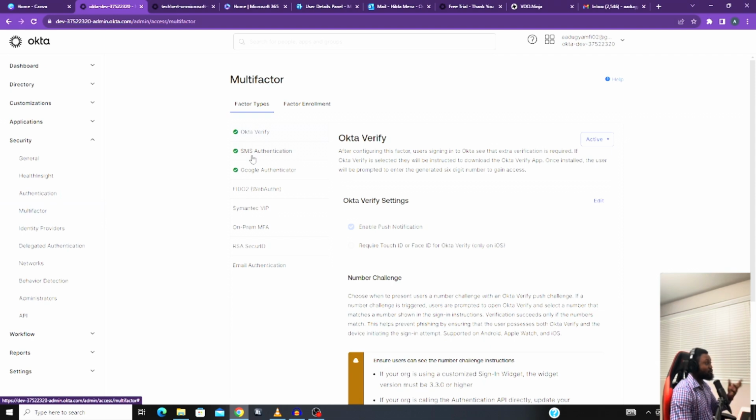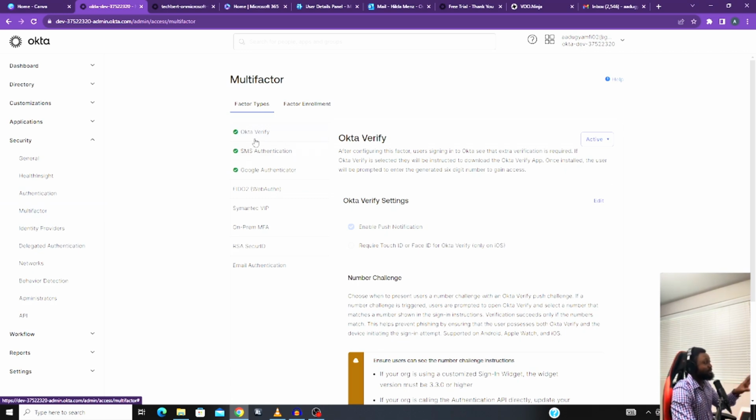So after your users have typed in their username and then their password, what other factor do you want to use to help to verify or to authenticate, just to make sure that the users are the actual users that are in your organization? All right, so that is the factor type here.